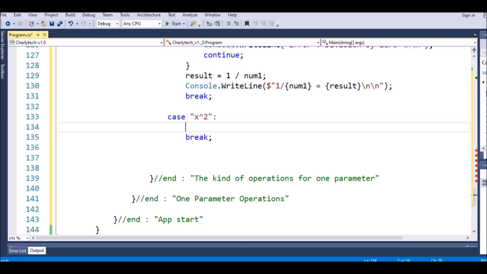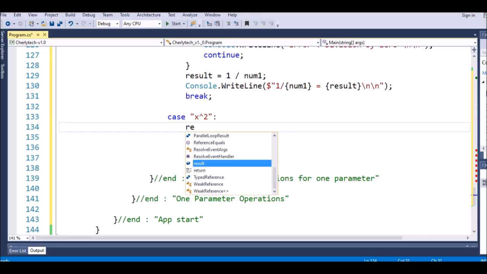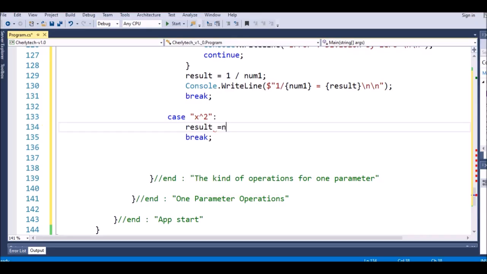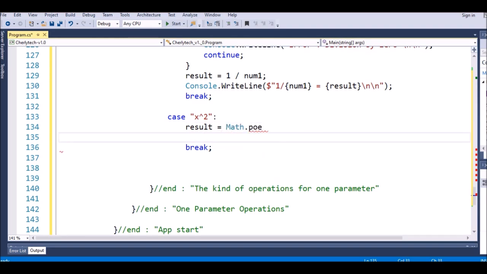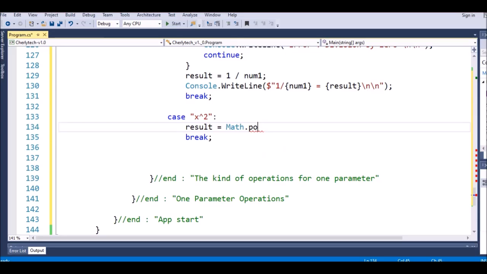For this case we say result equal math.power, so we have num 1 and 2 only.